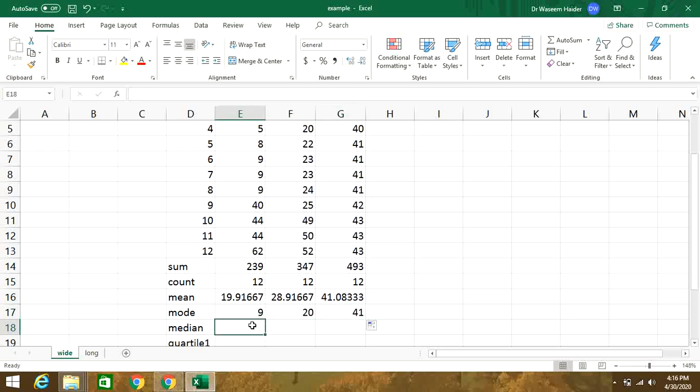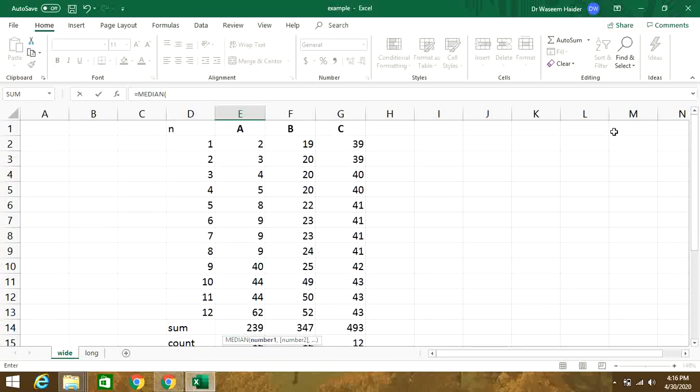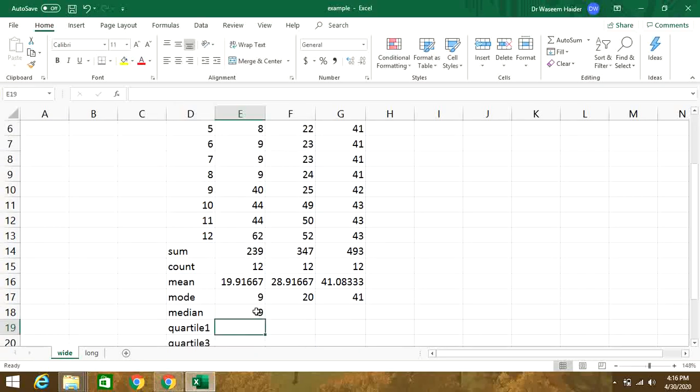Median, as the name indicates, gives us the middlemost value. You take all those numbers and sort them. Once you sort them, you can pick up the middle number. If the total count is an even number, you pick the middle two and take their average, and if it is an odd number, obviously the median will be exactly in the middle.